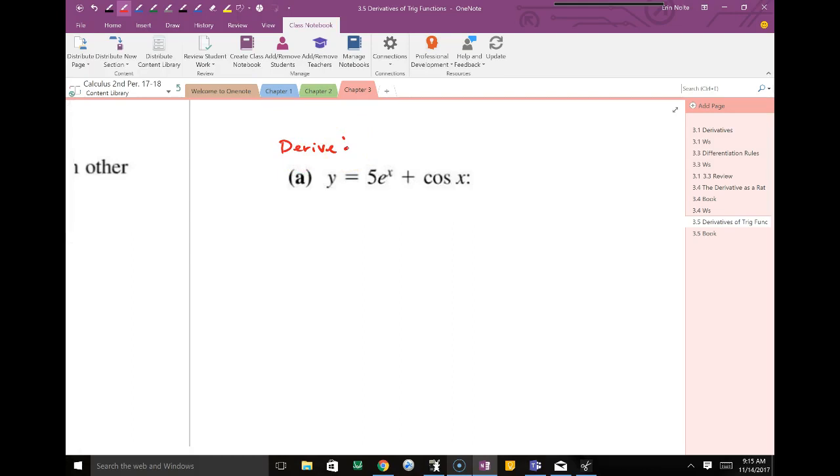What is the derivative of 5e to the x? It's going to be 5e to the x. Because the derivative of e to the x is e to the x, so you just multiply that by 5. I think that's wrong. Wait, repeat that. The derivative of 5e to the x is 5e to the x, because the derivative of e to the x is e to the x. So you just multiply that by 5. I think it's going to be 5x.